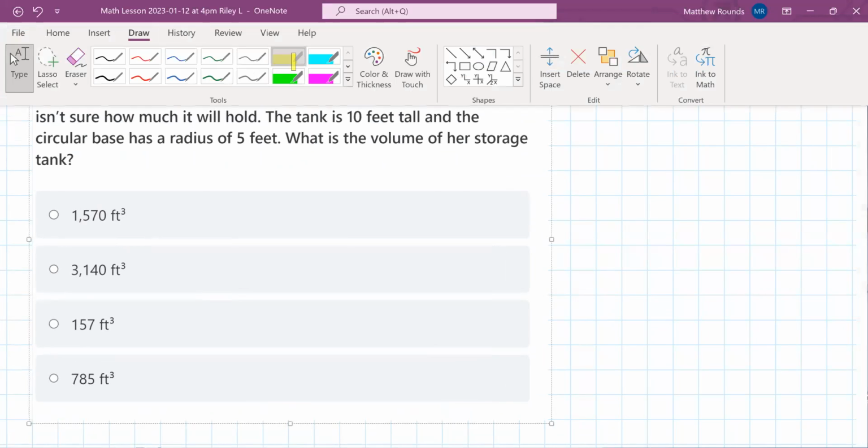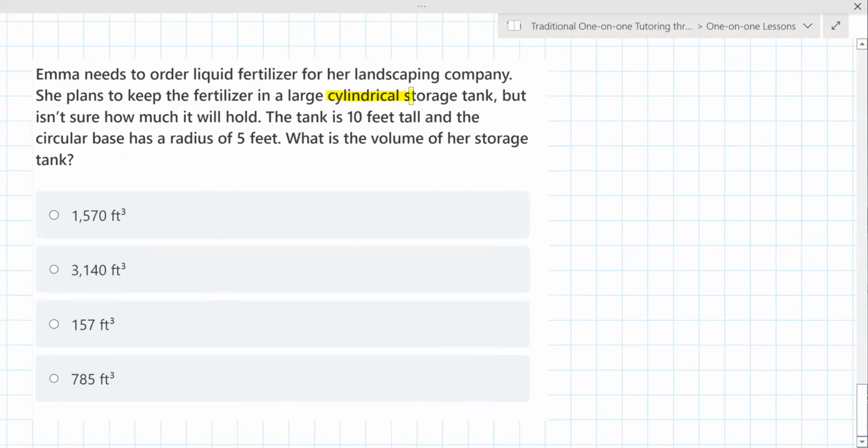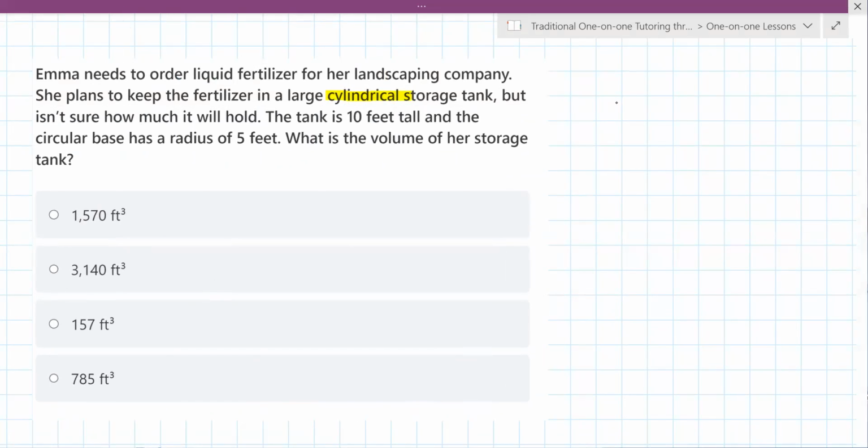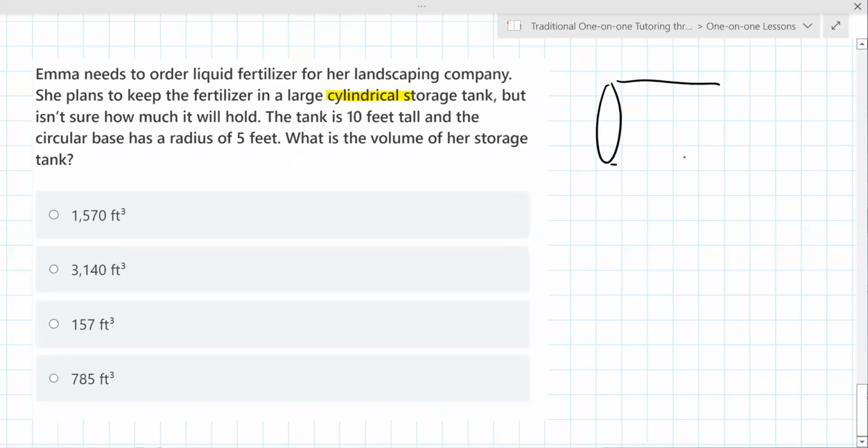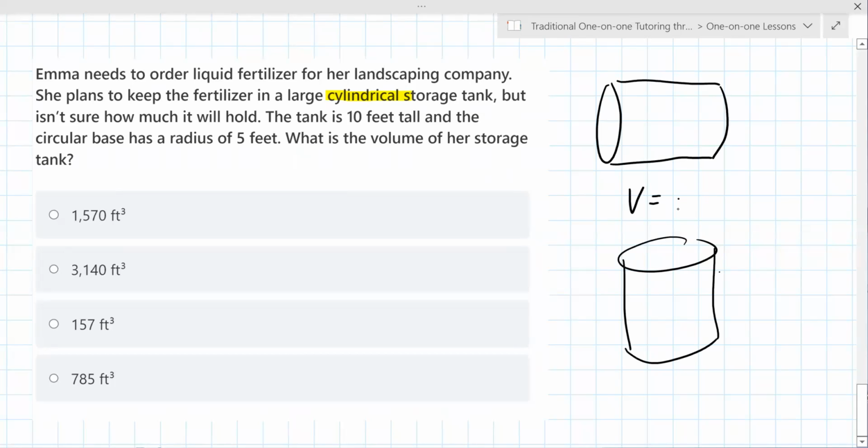So there's a key word here, and that it's a cylindrical tank. There's a couple of different ways you can present a cylinder. One is on its side. The other is the can. If you go to the grocery store, obviously there's tons of cans like that. Doesn't really matter. You need to know the formula for a cylinder. The formula for a cylinder is pi r squared h. And I'm sure you've seen that before, but maybe not in a while.